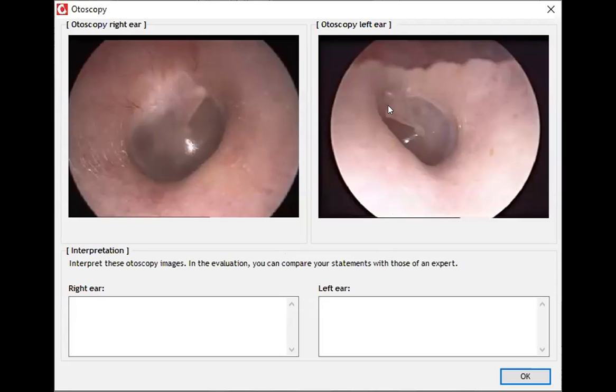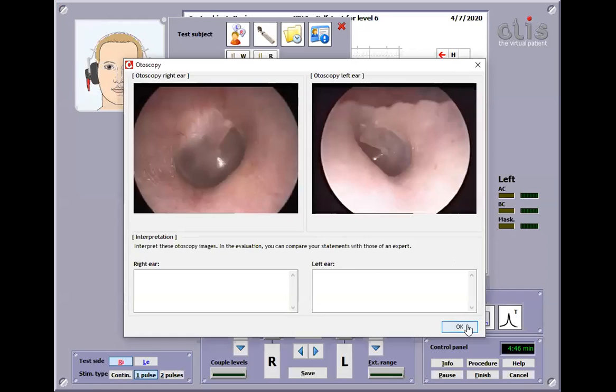Some might say it's a little bit retracted here, but it's not. It could happen in some people that you might think it's retracted, but it's actually not, because if you Google retraction of TM, you see they're really, really retracted. Also, I think the otoscopy here is the same as Julia or many other patients on Otis, because they just take more pictures. But anyway, otoscopy is normal.